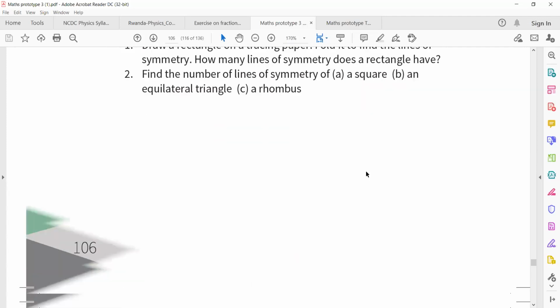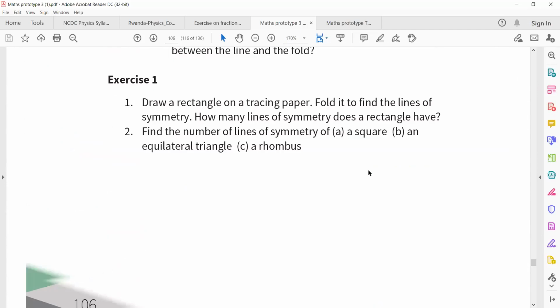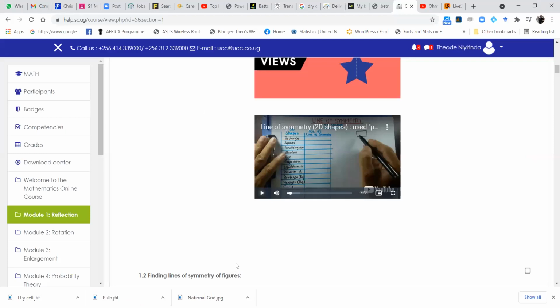There is an exercise here which they were supposed to do to determine how many lines of symmetry they can attain from a rectangle. But in the interest of time, I'm going to play for them a video which should give them an idea of how they are going to do this. And then during their free time, they'll try to finish that. Yes, that's very important right there.